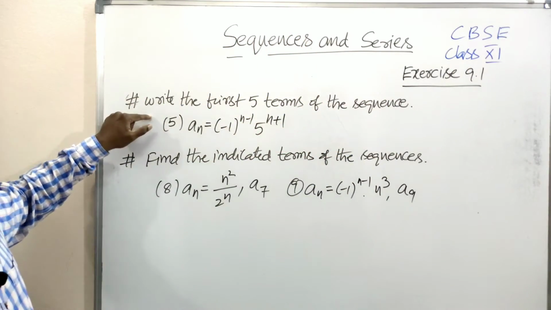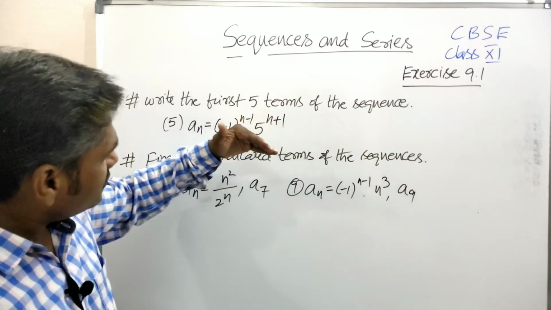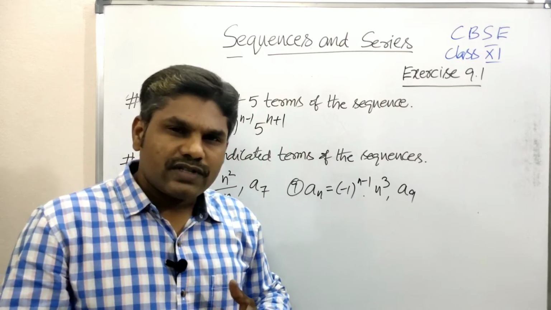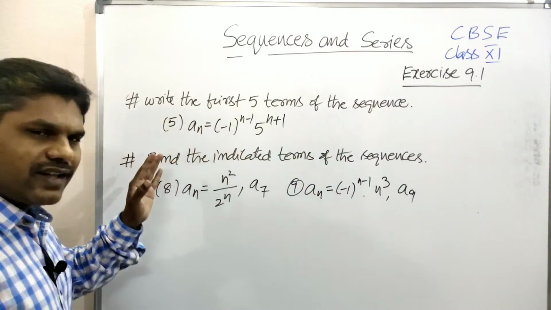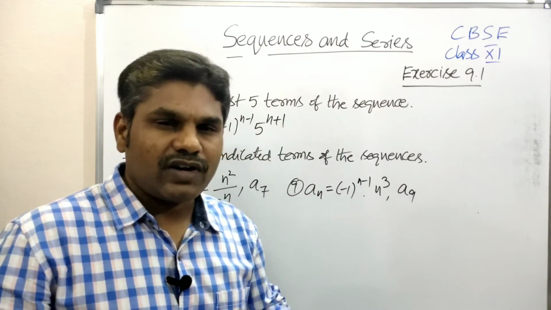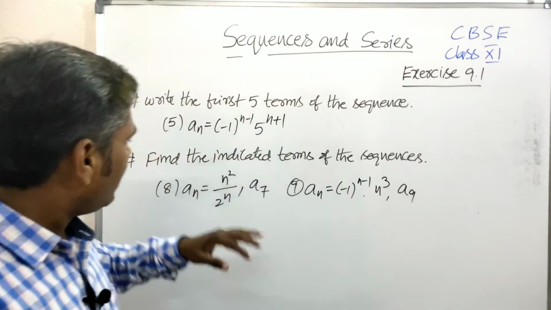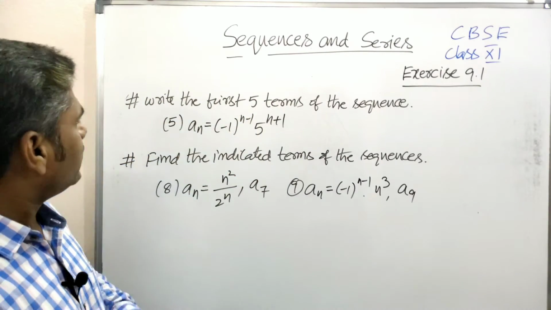What they are asking, the first one: write the first 5 terms of the sequence. These problems are very similar to the ones we solved as examples. I have not taken every problem because everything is easy. Whatever is somewhat difficult, I have taken. The 5th problem is somewhat difficult, that's why I have taken it.